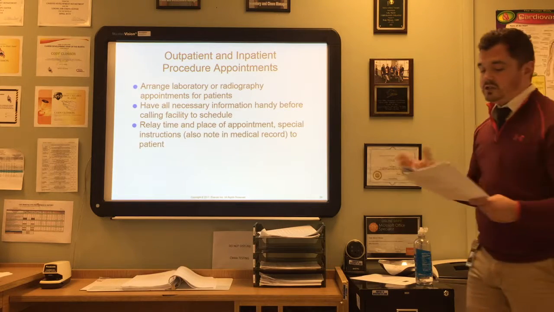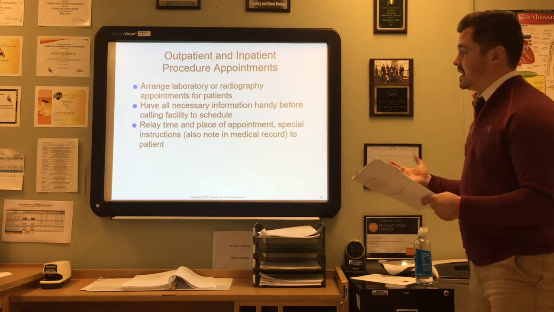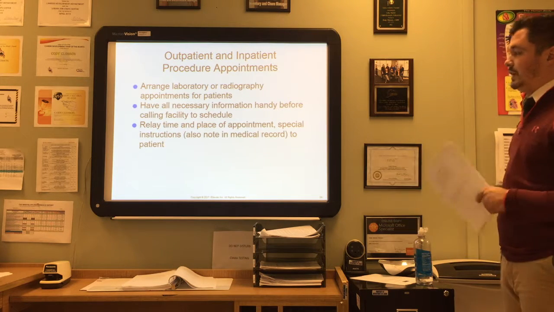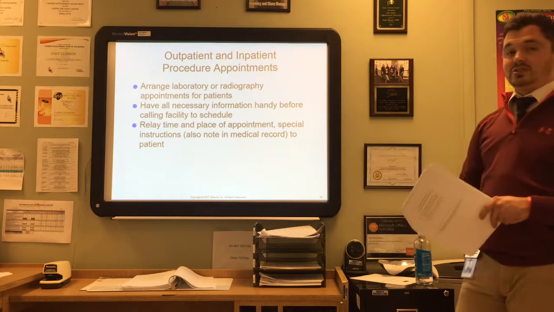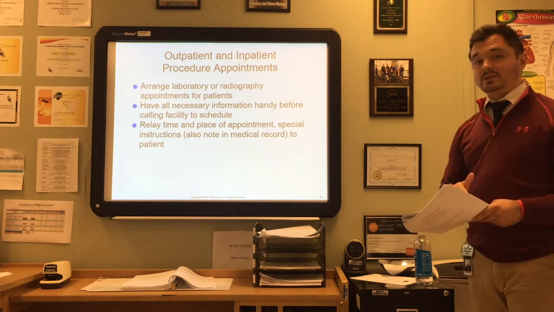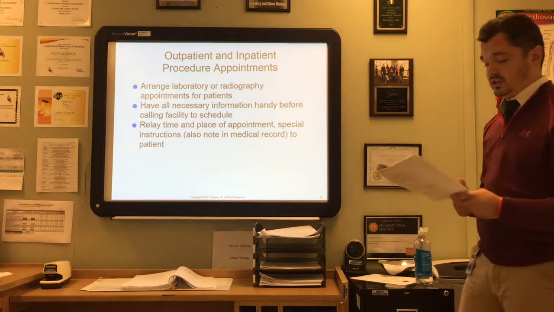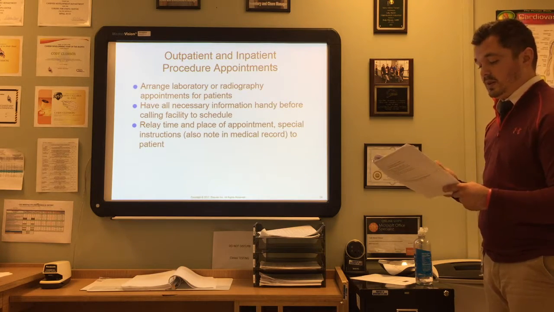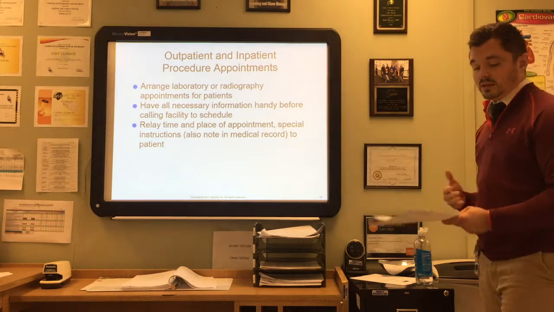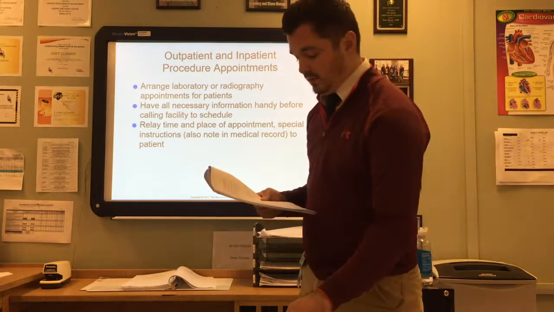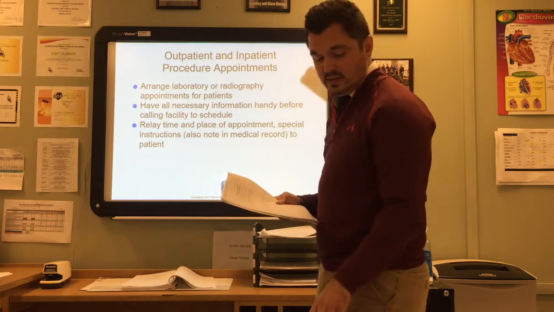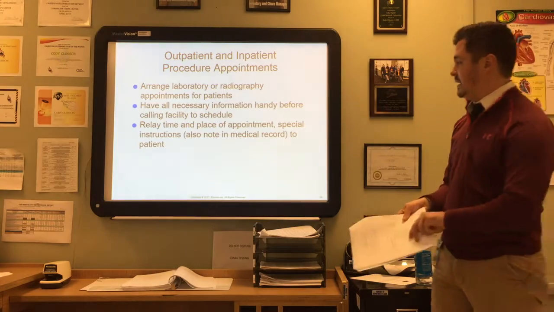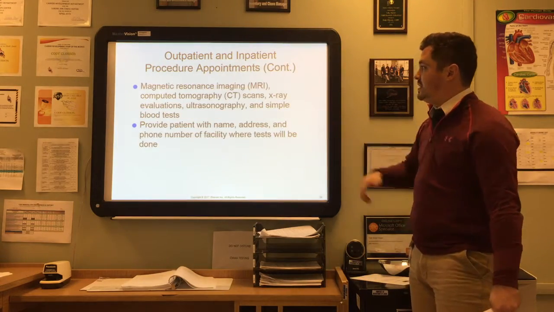It's important that you have all information handy before calling the facility to schedule. That way you're not having to flip through papers and find the information that you need. And then make sure you relay the time and place of the appointment and any special instructions. Also note those special instructions in the medical record, but make sure that you let the patient know of those special instructions as well. Some offices make a reminder call to the patient or send them an email message, as we've talked about earlier. And if you look at page 157, you will see 10-5, and that's how you describe how you schedule a patient for a procedure.